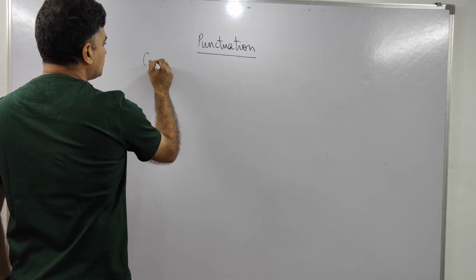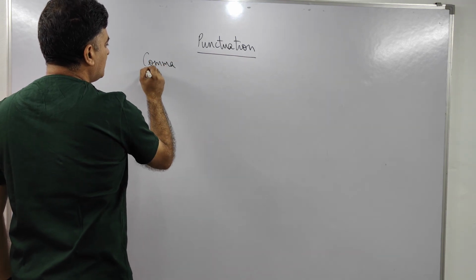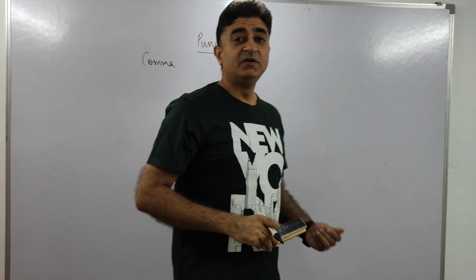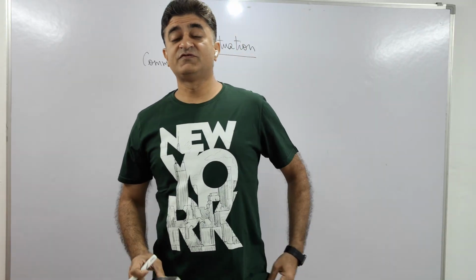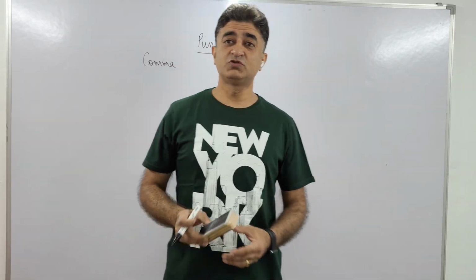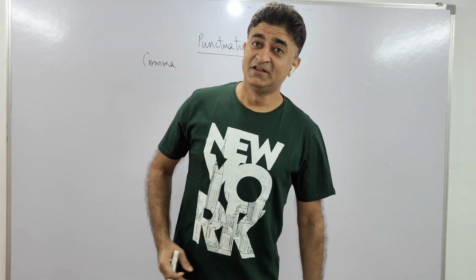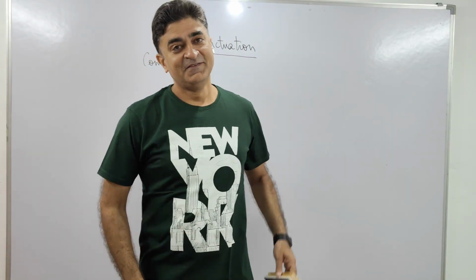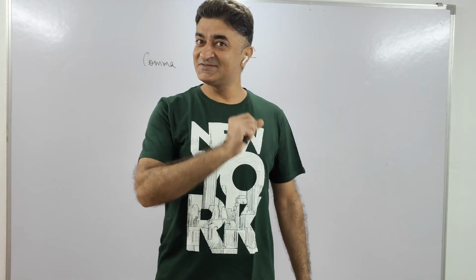Comma. What is a comma? A person goes in coma. Have you heard about it in the old Indian movies? It was very, very popular. A person goes into a coma and then suddenly he wakes up, remembers the past life and wakes up. But actually in real life, it does not happen.